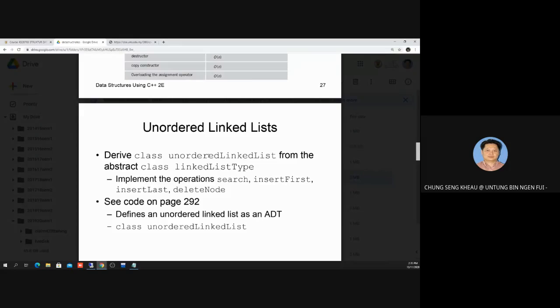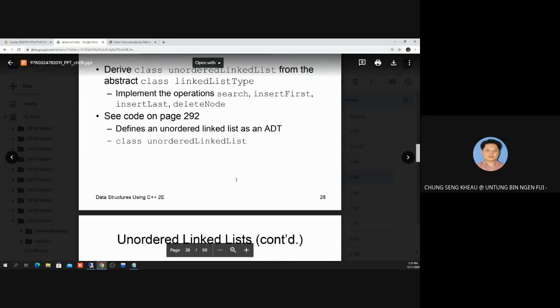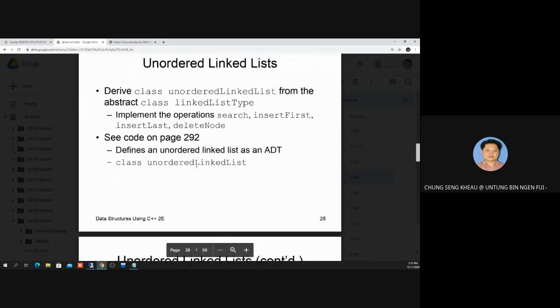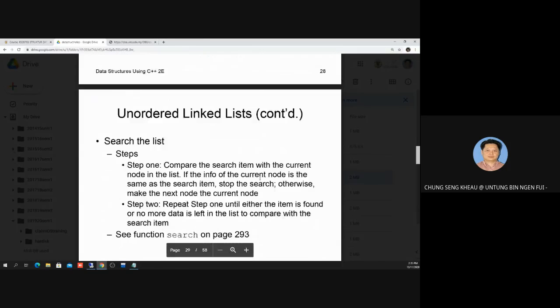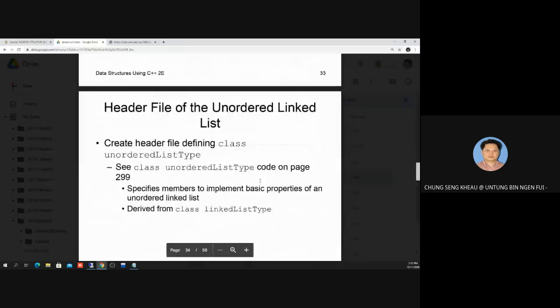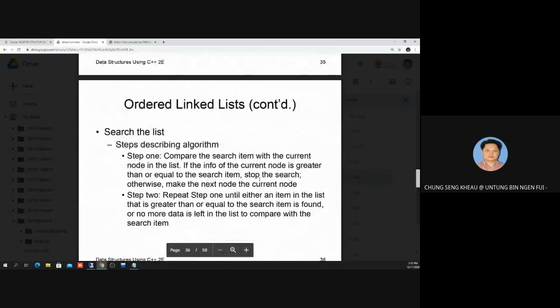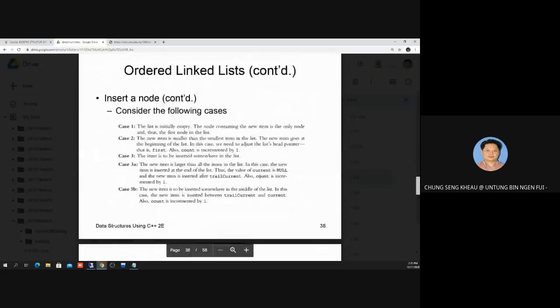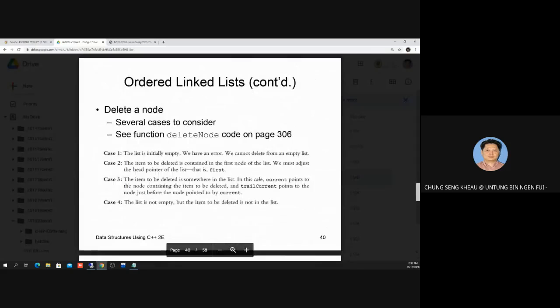They are random, let's say the numbers are 1, 3, 10, 7, 4, and so on. It's not a sorted list, so we call it an unordered linked list. This one you have to go through yourself. Try the example, then I'll demo the linked list to you.